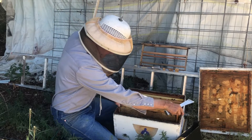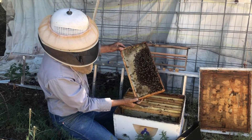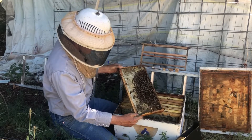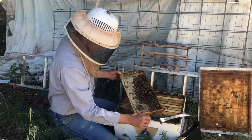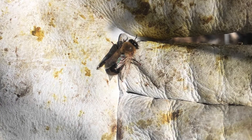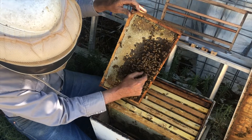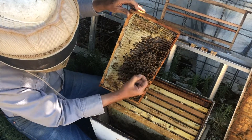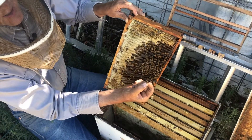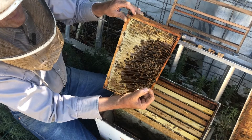I doubt she'll be on this frame — it's honey next to the feeder. Oh, but we're in luck: it's full of drones. There are drones everywhere on this frame. If you want to hold the frame with one hand and catch bees with the other, you can. It's best if you catch the bee by both wings — then it can't twist, turn, wiggle out, or maybe even get hurt.